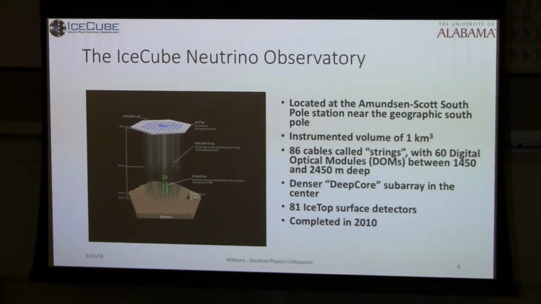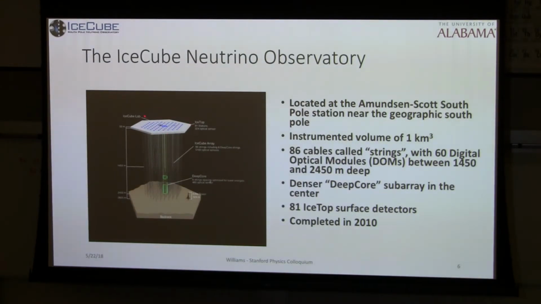This was designed specifically to detect neutrinos from cosmic ray accelerators, a neutrino flux that was motivated by the flux of observed cosmic rays. IceCube was built in ice at the Amundsen-Scott South Pole Station, right near the geographic South Pole. And cube is for cubic kilometer, that is the instrumented volume of the detector. So this is what it looks like, a cutaway from the ice.